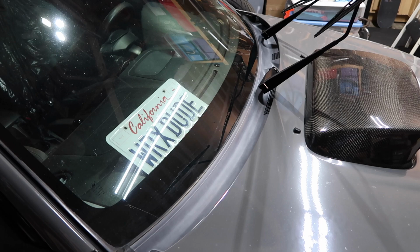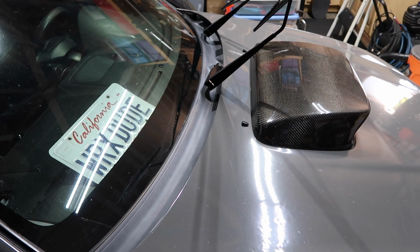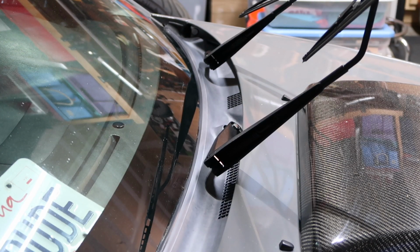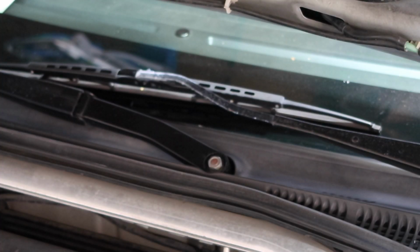I am going to go the extra step and remove my windshield wipers here. That way it gives me a little bit more room to work, but you can always just work around them. It's up to you. You decide what you want to do. It's going to be a 14mm. Get that windshield wiper off.